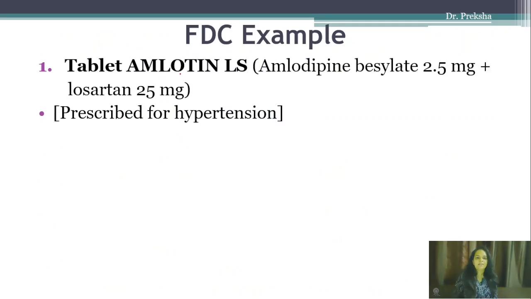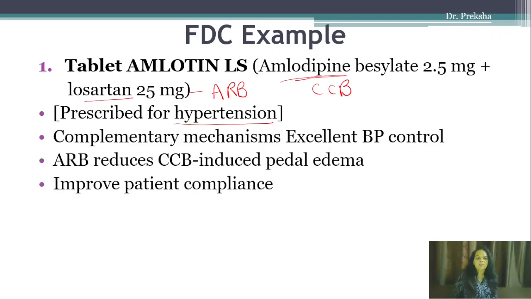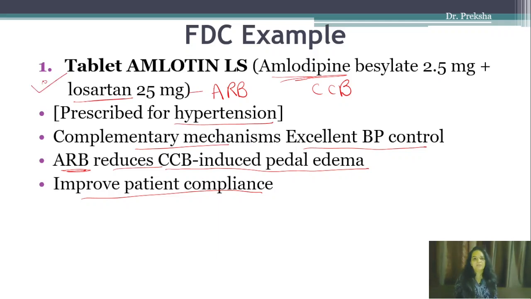First is tablet amlodipine plus losartan, which is prescribed for hypertension. Here amlodipine is a calcium channel blocker and losartan is an angiotensin receptor blocker. It has a complementary mechanism and this provides excellent blood pressure control. Angiotensin receptor blocker decreases CCB-induced pedal edema and it also improves patient compliance because the patient has to take only one drug instead of two drugs prescribed separately. So this makes this combination a rational FDC.